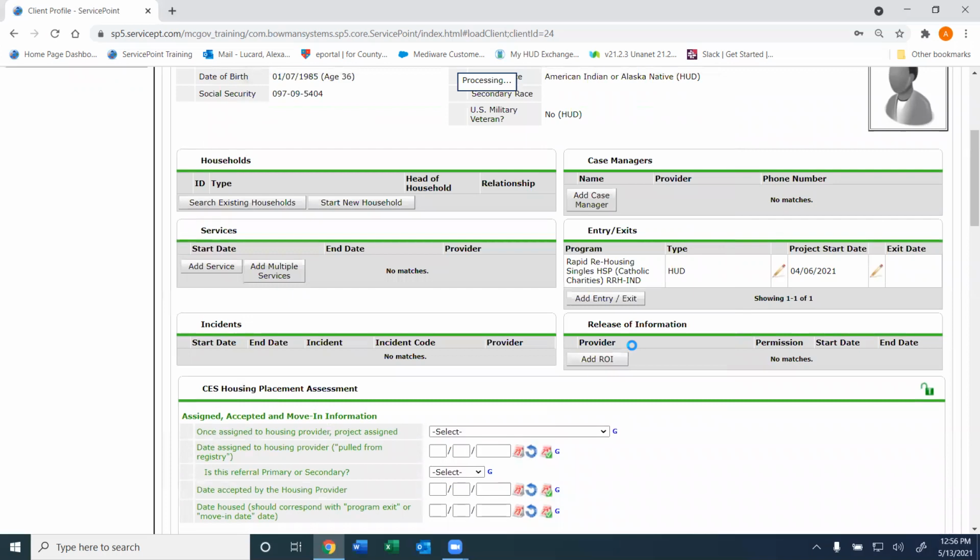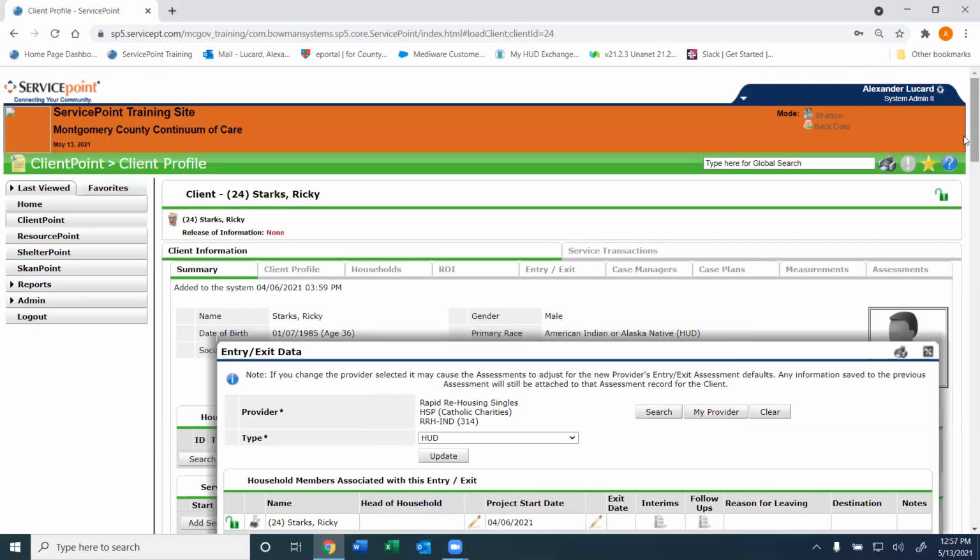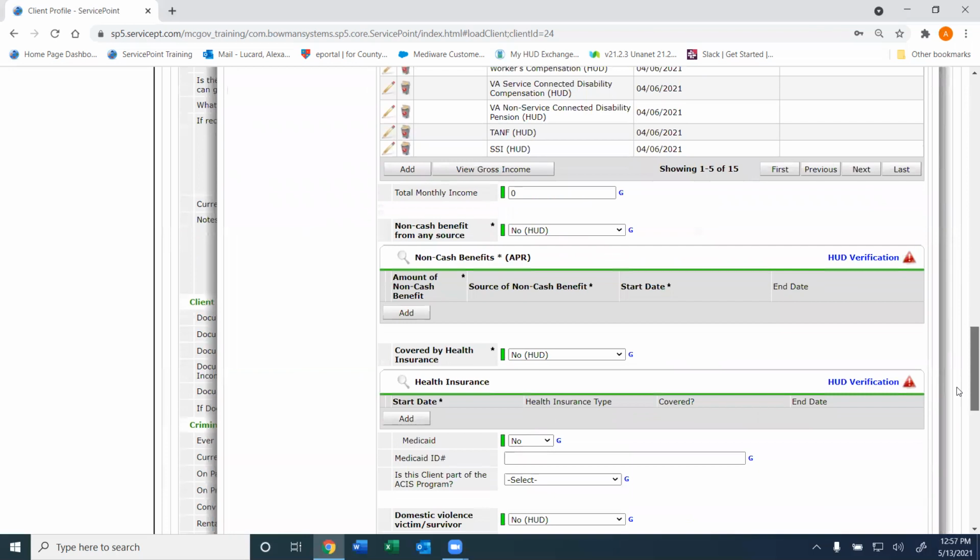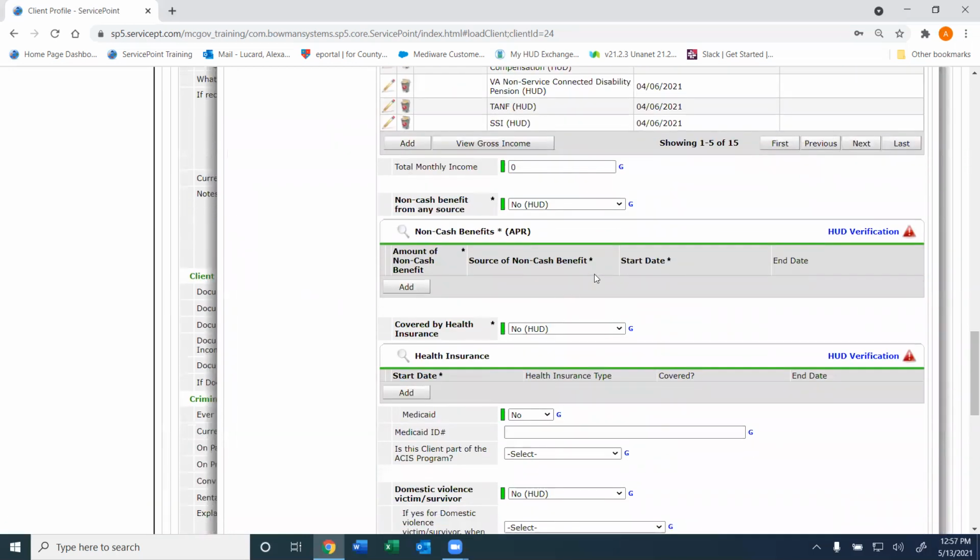Let's go back in. Now, just because we're doing income errors doesn't mean we turn a blind eye to the other errors in the system. So as we can see here, non-cash benefits and health insurance were not filled out for Ricky. We can see that it says no there and no there, but someone just didn't do the HUD verification. So let's say these answers are right, but they just missed the HUD verification because it's very common. You'll go into a lot of clients' accounts and you'll see the red triangle and the case manager just hasn't fixed it for whatever reason, which isn't cool, but we know that when we see the angry red triangle, we need to fix it. So as long as we're here, let's get it in because we saw that out of the corner of our eye and we're a good case manager.